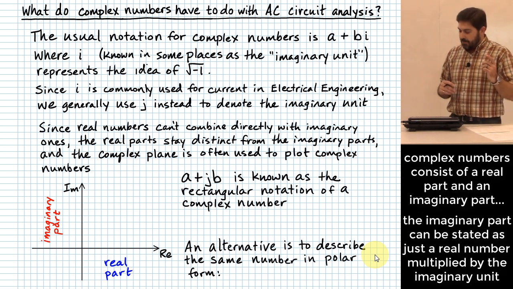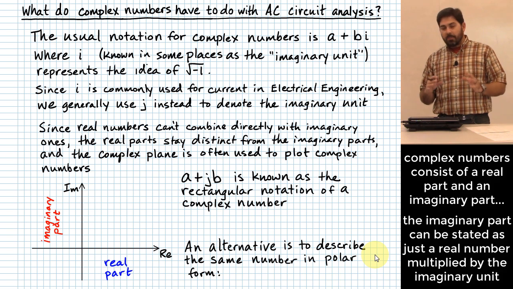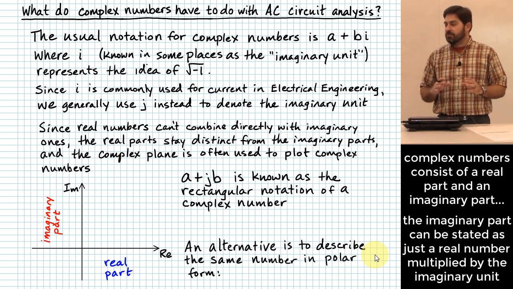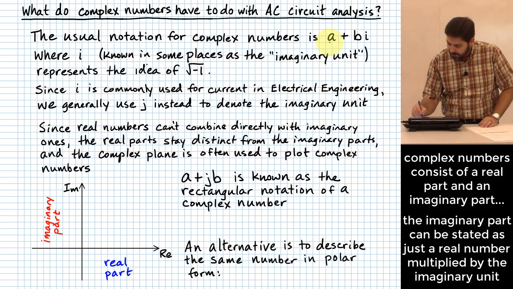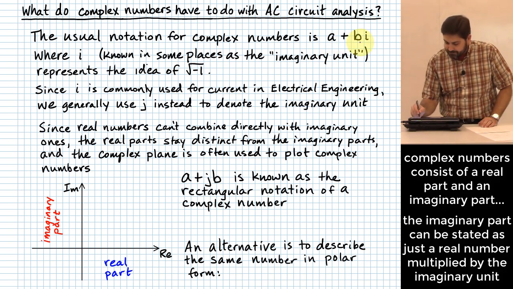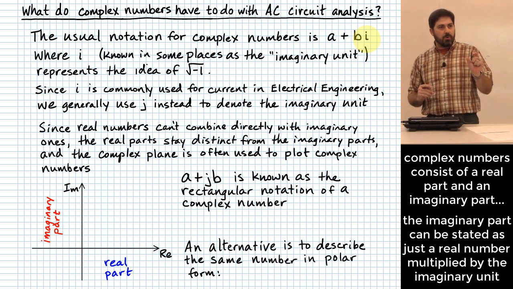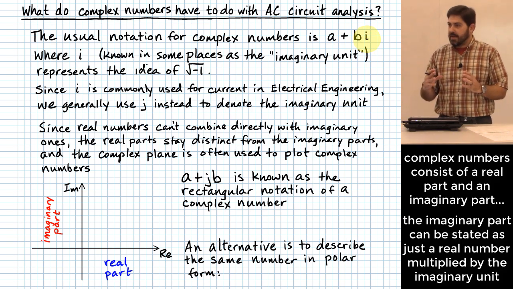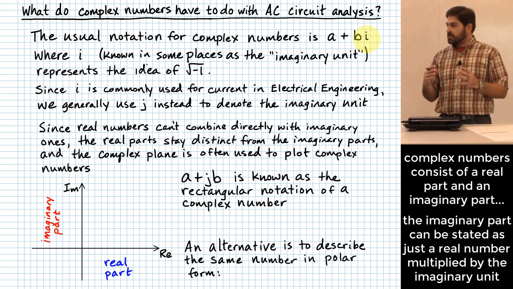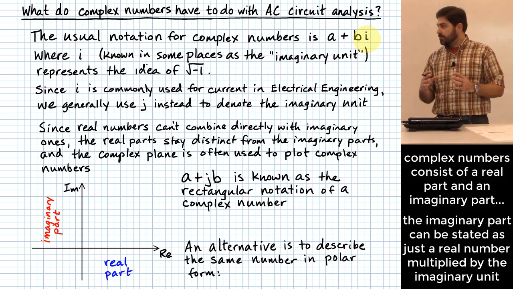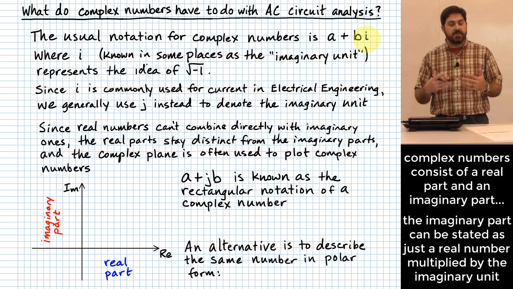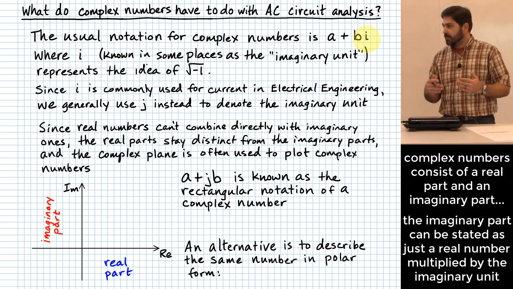Just to get started, let's review something that you are all comfortable with, and that is called the rectangular notation for a complex number, okay? I wrote it up here as a + bi, where this i has a more official name than just i. Sometimes this is called the imaginary unit, okay? And what it represents is the concept of the square root of -1.